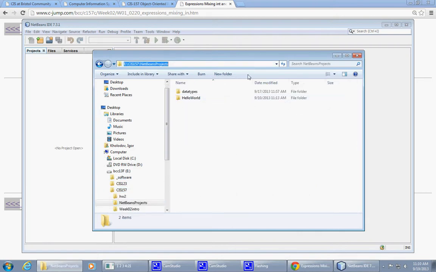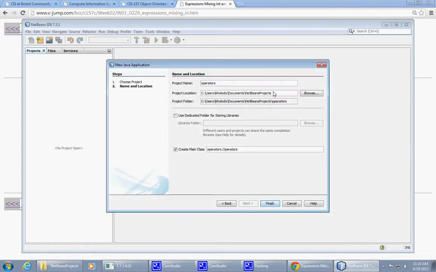That will be the location. Just a reminder that I strongly suggest that you don't use any default locations, and always specify which locations you want. I'll just say main app to name my main class, and do create it, so I don't have to create it in a separate step.